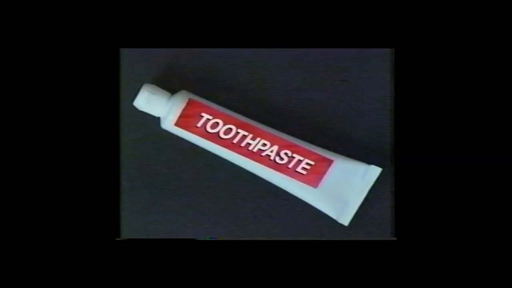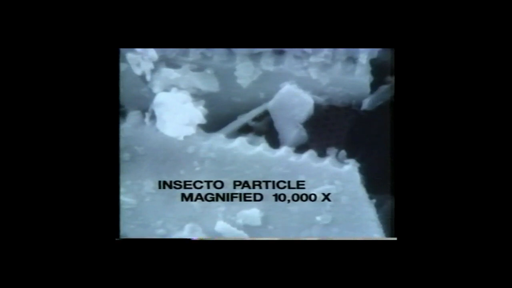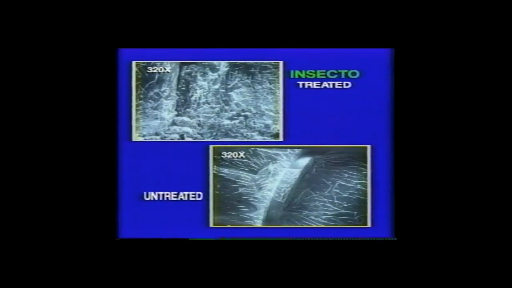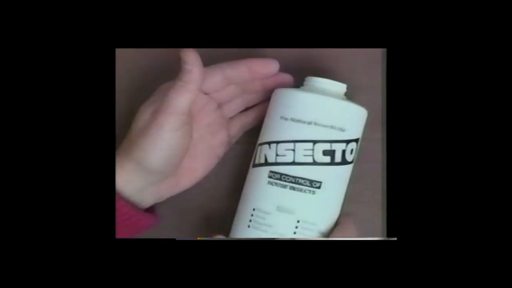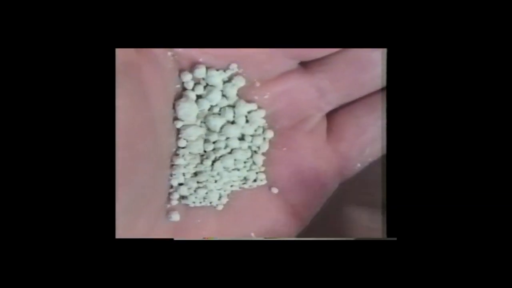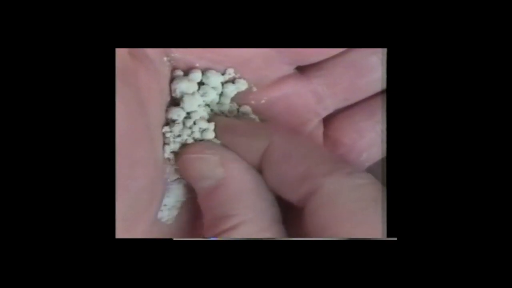Silicon dioxide, the active ingredient in Insecto, is actually used in many foods for human consumption. You got some this morning in your toothpaste; if you put some Sweet'N Low in your coffee, you got some there too. If Insecto is that safe for people, how can it kill insects? Insecto is a powder with small sharp edges — these edges cut through the waxy coating which protects the insect, and his body fluids drain out; then he dies of dehydration. In contrast, people have skin which is soft and supple and absorbs the sharp edges, so we don't even perceive them. To us, Insecto feels much like talcum powder.